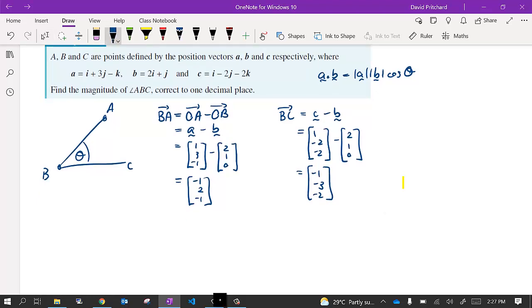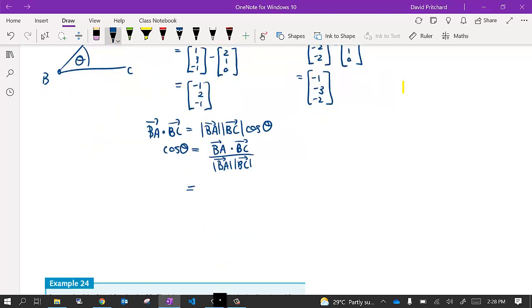Now we just need to put that all together. We know that the dot product of BA and BC will give us the product of the magnitudes of BA and BC because of the angle between them. So the cosine of the angle between will be the ratio of the dot product over the product of the magnitudes. So I'll have 1 take 6 plus 2 is the dot product. Square root of 1 squared plus 2 squared plus 1 squared, so square root of 6. And square root of 1 squared plus 3 squared plus 2 squared. So that's 1 plus 9 plus 4, it's 14. Just have to use our calculator. And our angle will be arc cos of -3 on square root of 6 by 14.